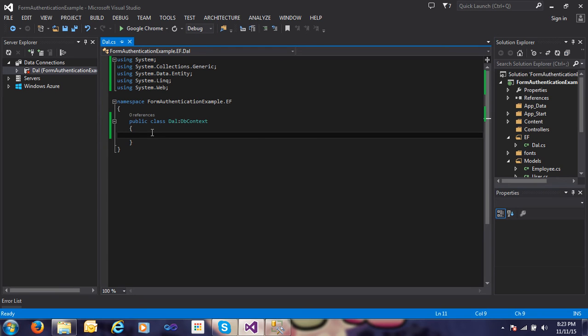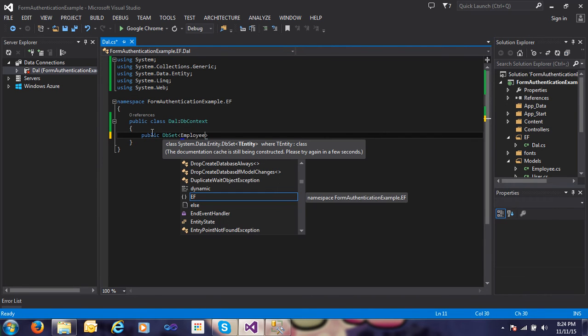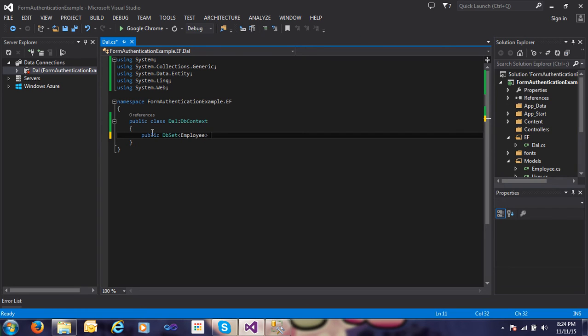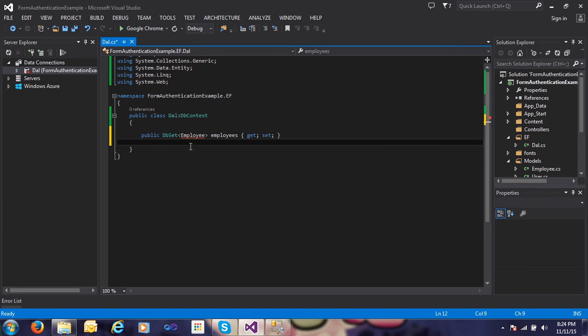Here you can see I'm creating two DbSets: a public DbSet for the collection of employees, and this is Employees. You can use the get set property. If you want to use a model, you need to add a reference here: the project name, AuthenticationExample.Models.